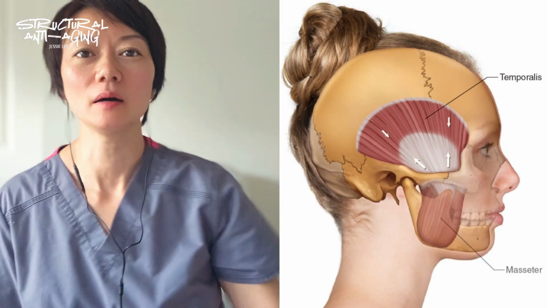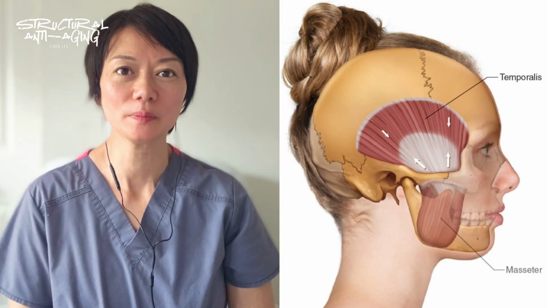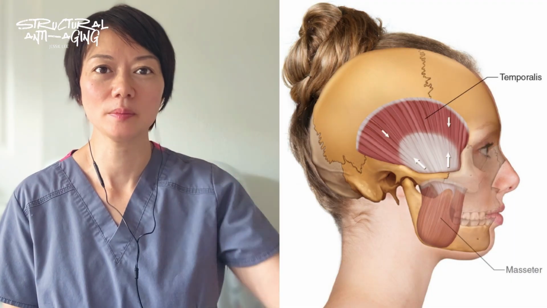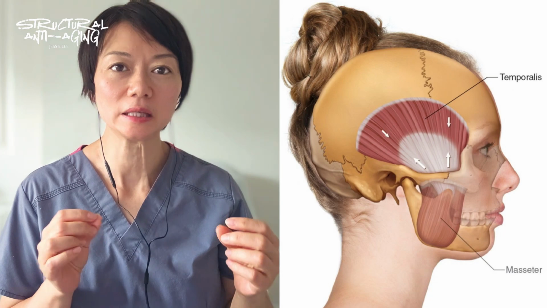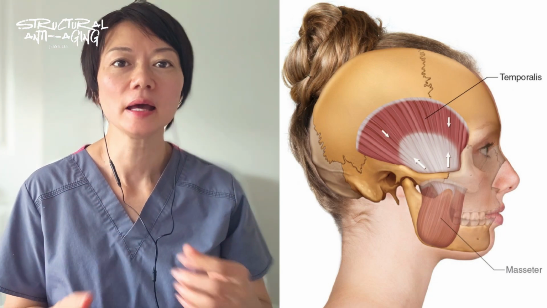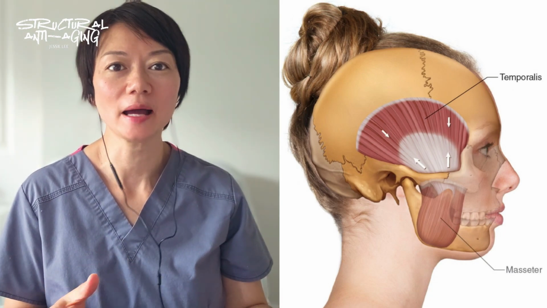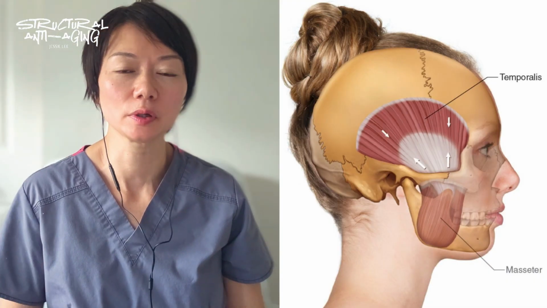Now I have another question for you. Think about, when a muscle works over a long period of time, can it influence the surrounding soft tissues, fascia, and the mechanical loading on the bone beneath it? Of course, it can. Now, let's come back to the temporalis muscle. They are on the surface of the temporal bones. Chronic muscle tension will gradually influence the jaw movement pattern as well as the mechanical balance of the temporomandibular joints.